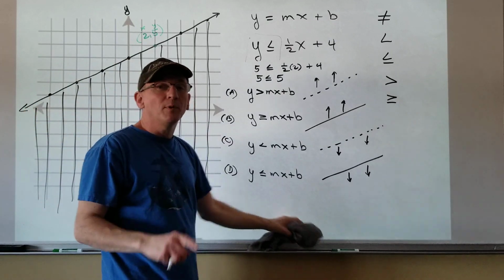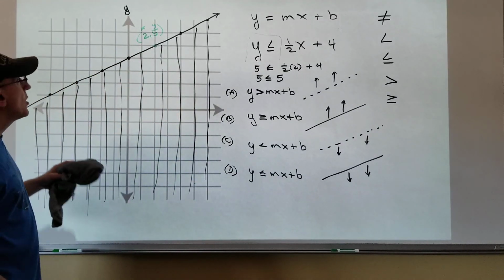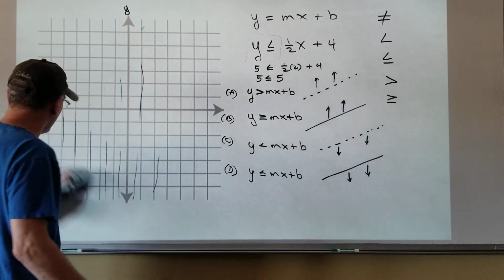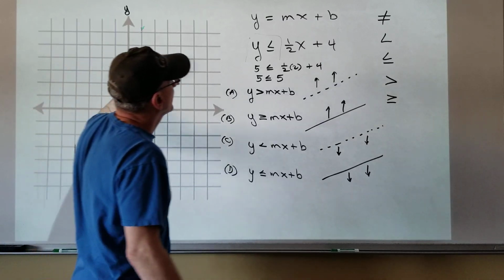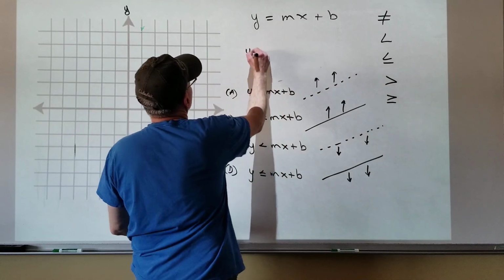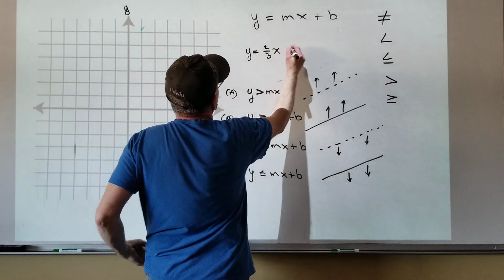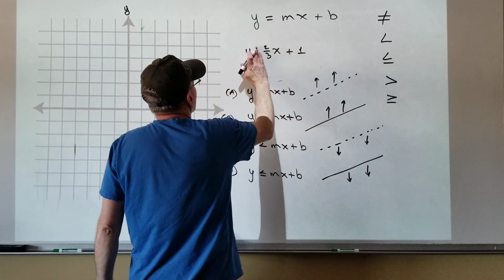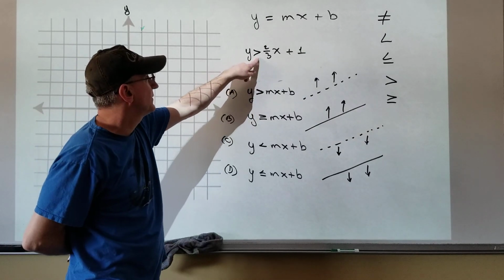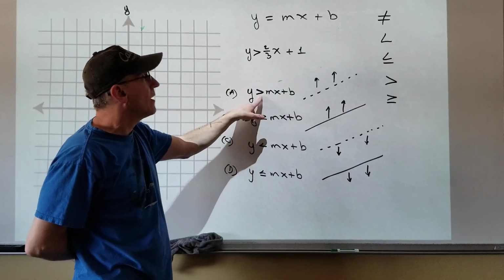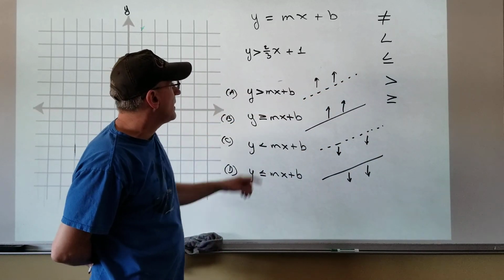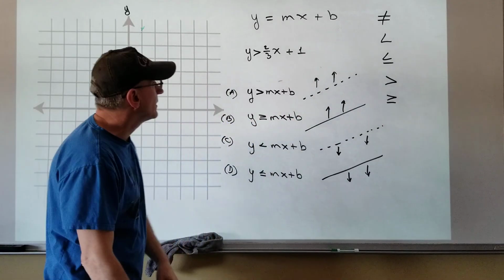Okay, one more example. And this time we will draw a broken or interrupted boundary line. And you can tell that in advance, because this last example looks like this. It says greater than, strictly greater than. Okay, I already know that I'm going to have a dashed or broken boundary line, and I already know I'm going to shade above because the solutions are going to be above.